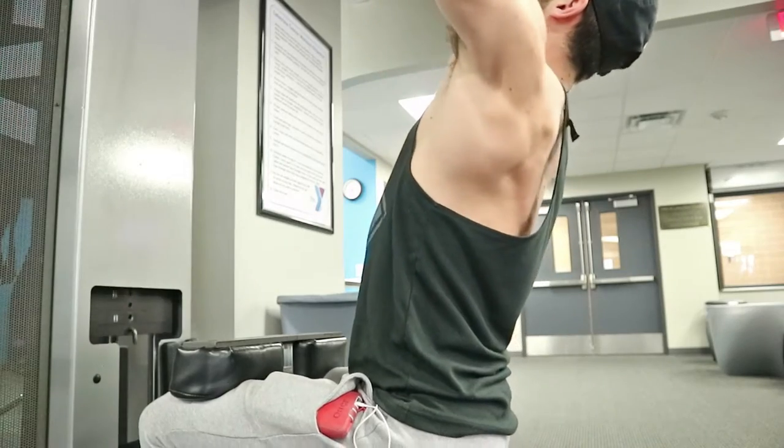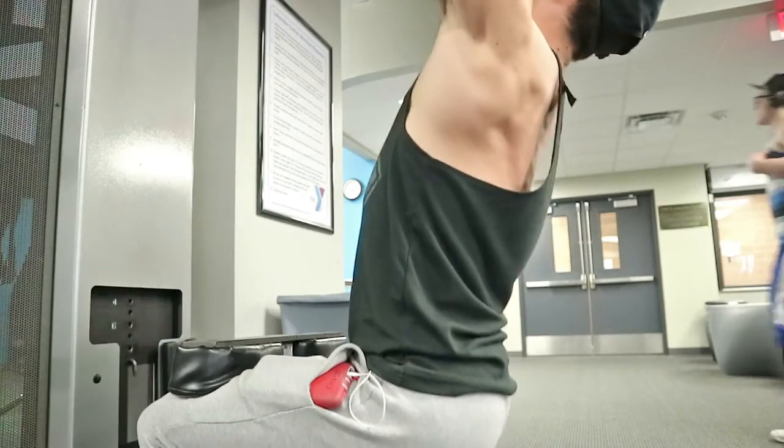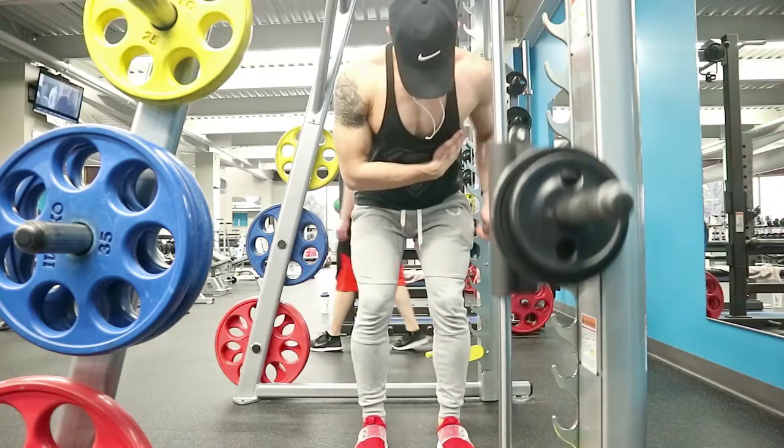So try to grip it as little as possible. Try to just kind of hook your hands around it. Try to use your elbows to pull down. As you can see, my back is kind of arched too because I'm really trying to just get that squeeze. So that's another good thing.